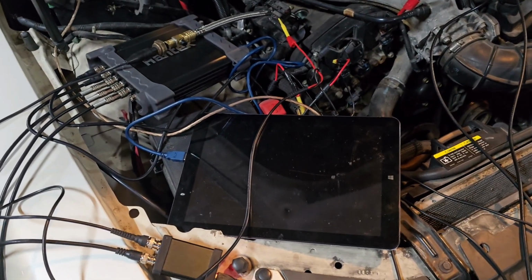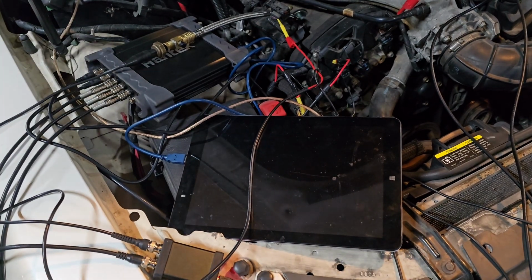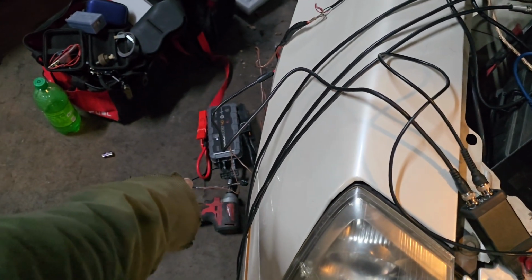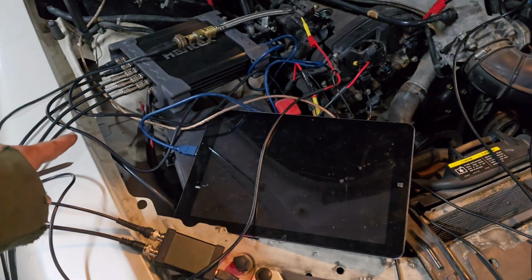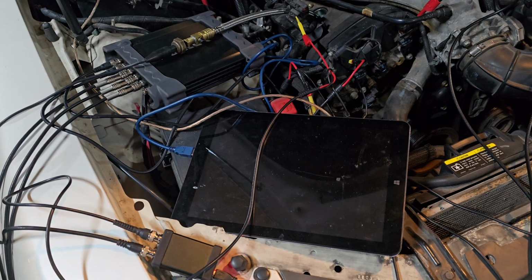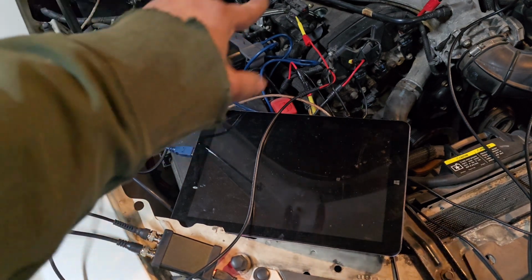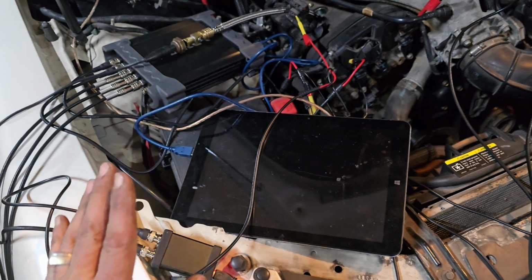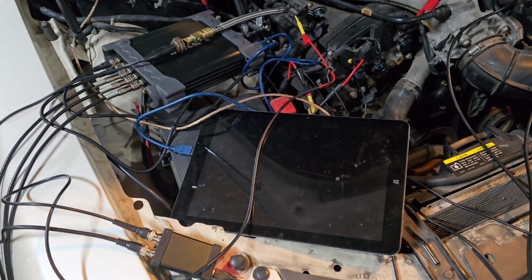Now remember, I have a 5-volt feed going into my pressure transducer from a jump pack down here. It runs into my pressure transducer that I have homemade from a compression gauge from AutoZone and a back pressure sensor. So now we got that in cylinder 1, and we got the sync wire hooked up. Now we're going to go start the car, and then we're going to jump onto the on-screen. So I'll be right back.